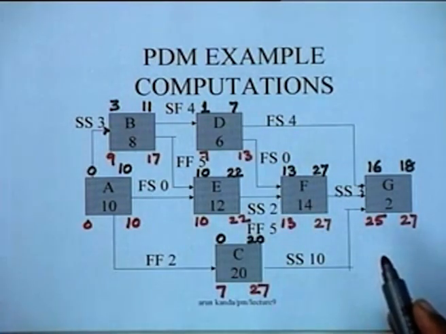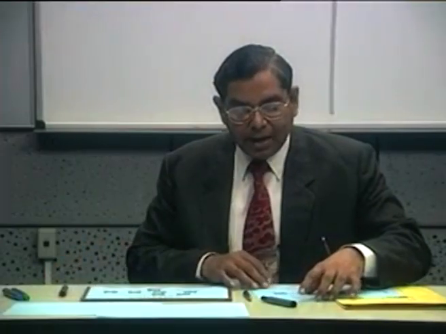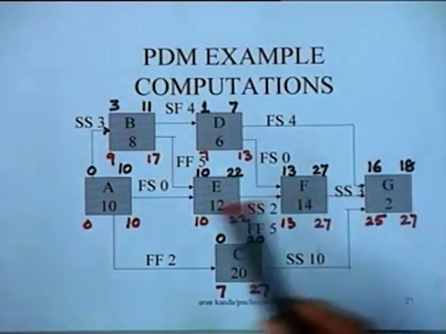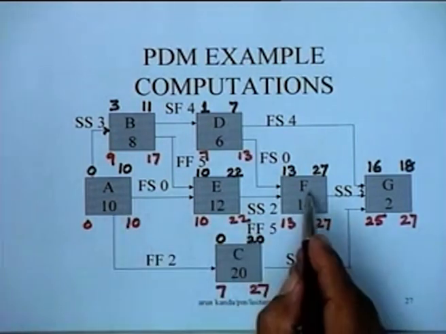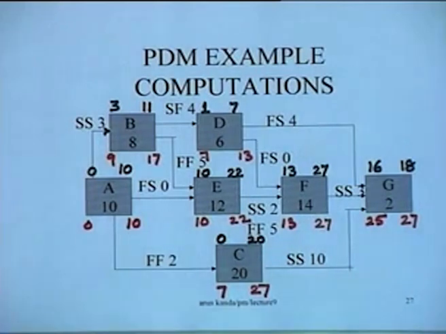I have assumed in this example that the activities cannot be split. But there is a possibility that activities may be allowed to split, and in that case you can obtain a different kind of situation. Now you see here which are the 3 critical activities. The three critical activities in this case are A, E and F, and yet the addition of their durations does not give you 27. That's another interesting thing in this example.